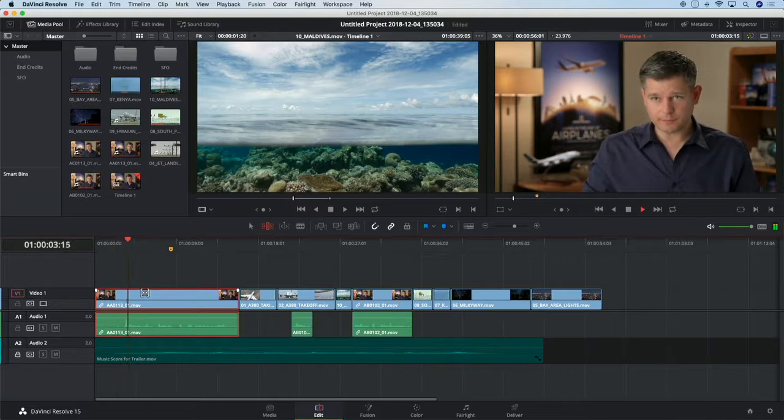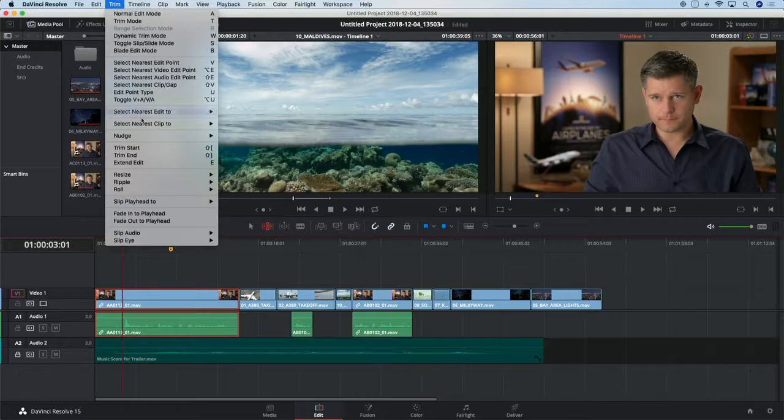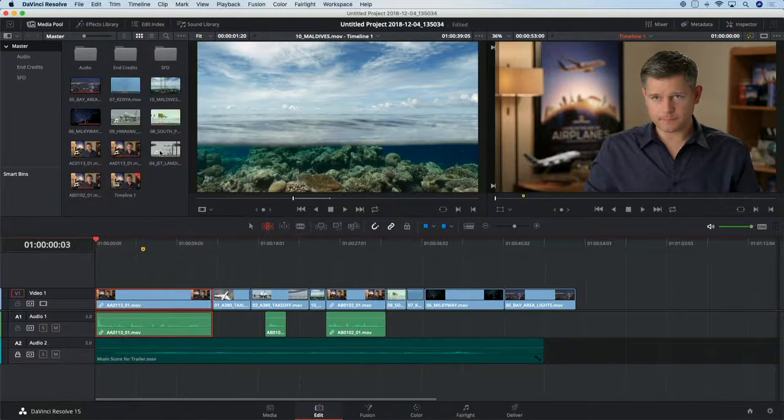So in this film, I want it to start when he says "in this film." So I can go to the trim menu and I can just say trim the start of this clip to the location of the playhead. So whatever frame is under the playhead is going to become the first frame in this clip, and it's going to move everything down. There you go. Very easy way to change these edits.